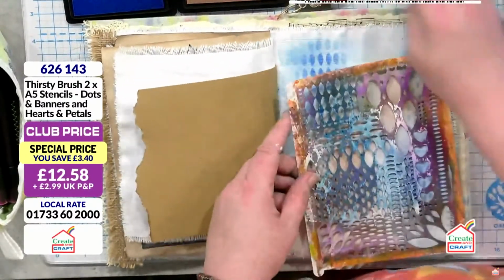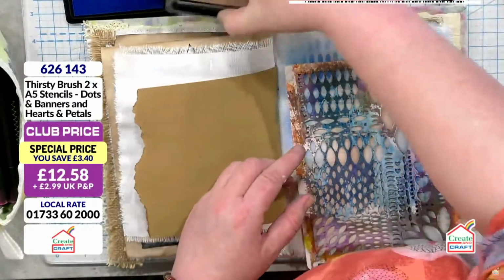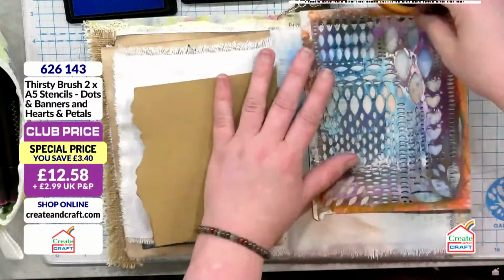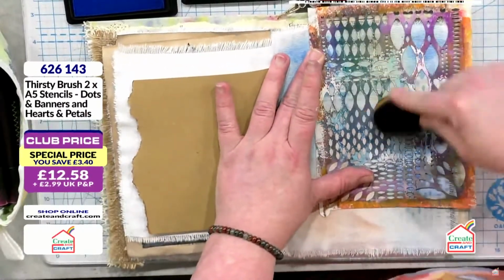Oh, that one, and I'll go in with, I think this one's a beige. Yes, beige. I quite like the colour beige. That's part of the rustic collection.